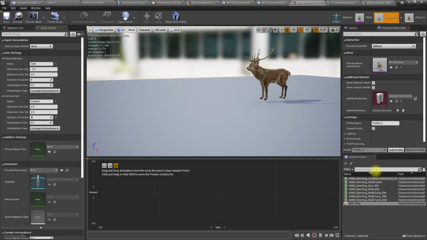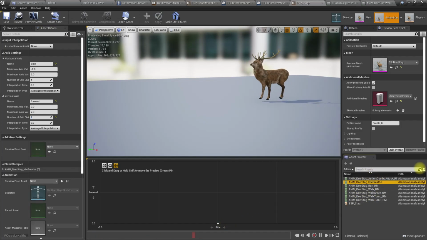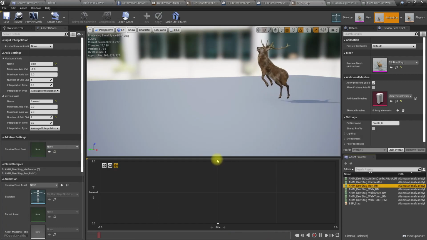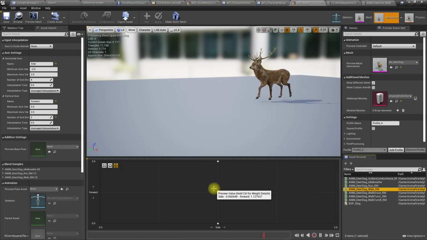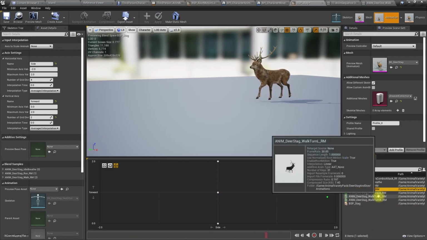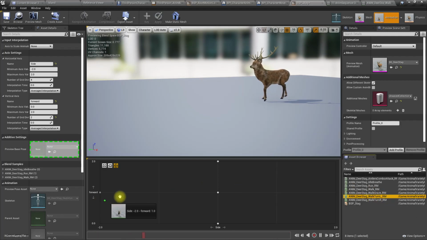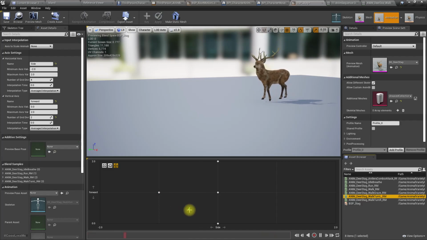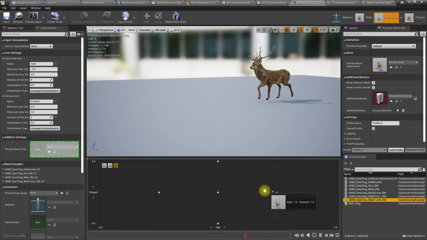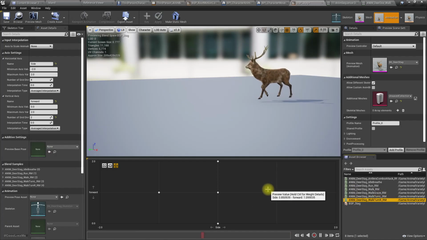Okay, now here it should be the idle animation, and this is the running animation, this is the walking animation. We don't have walk. We have walk. Don't turn left. Okay, hope that would be good enough. We don't have suitable animations for these parts, but I guess that wouldn't be a problem, at least for now.